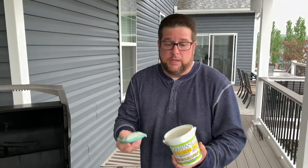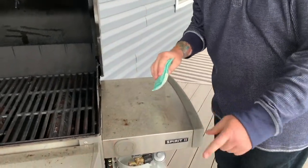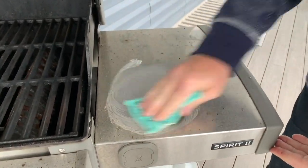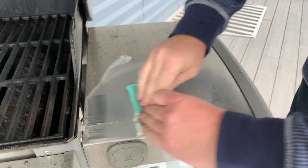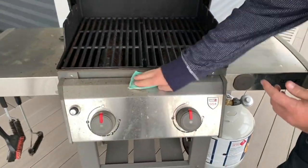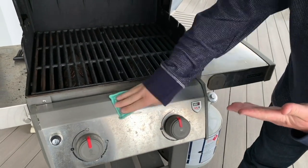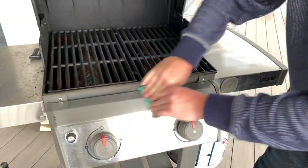Another place I love to use it is here at the grill. I take a little bit of the paste — you know how sometimes you get that cooking mess all over the grill? With the paste, I can go back and forth and that mineral is going to scrub that nasty grime away. Using our sponges, flip it over and it cleans right up. Even right here in the front by the cooking surface — make sure it's not on and hot — that stainless steel from the grill is going to come nice and clean. You might need a little elbow grease, but you scrub it, and all that nastiness ends up on the sponge. Flip it over and wipe it right clean.